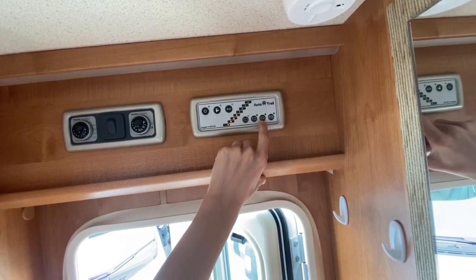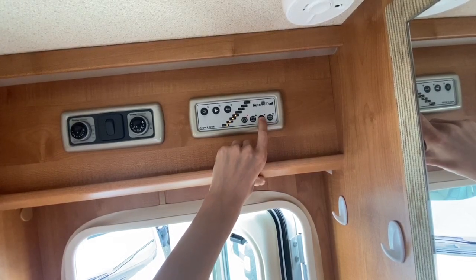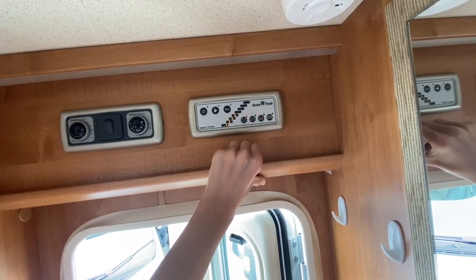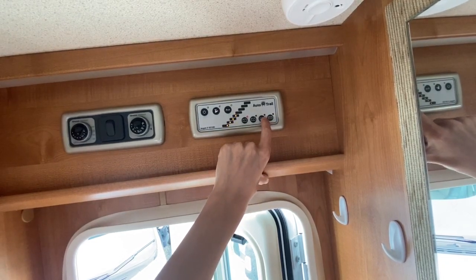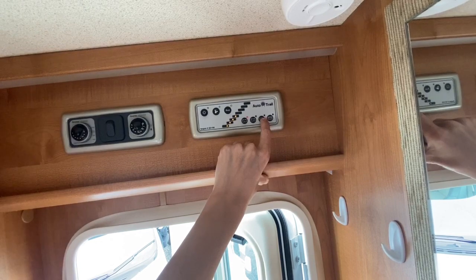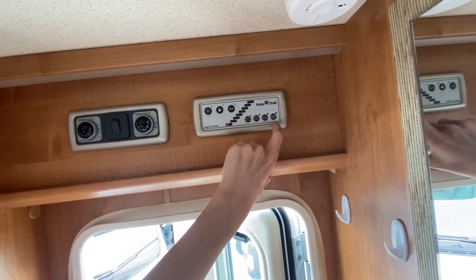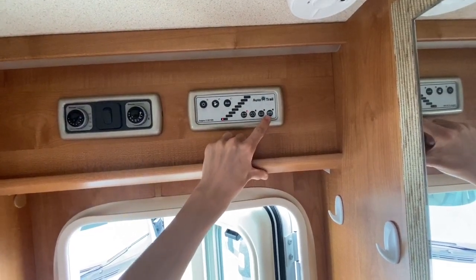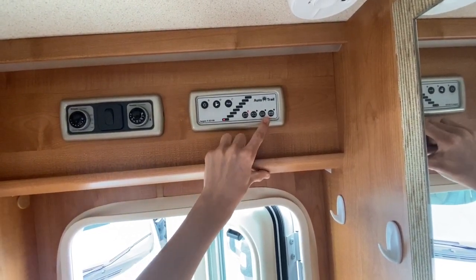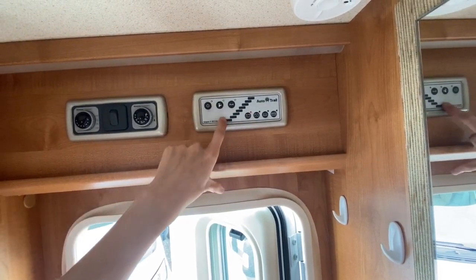Next to the vehicle battery is your water level. So this is your fresh water. So there you've got about half a tank of fresh water on board. This will go red when the fresh is empty and requires to be changed. And next to it, you've got your waste water. So this is the water you've used. So your dishes water, your shower water, and your hand basin water all goes into a waste holding tank, and that is your waste level there.